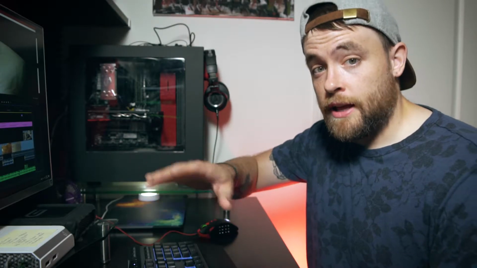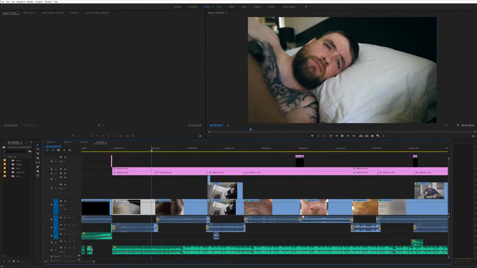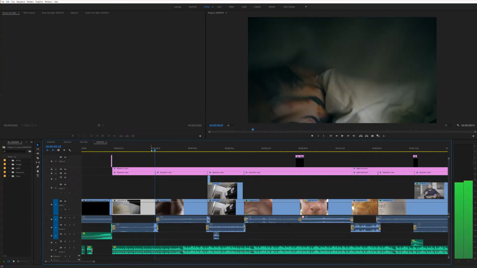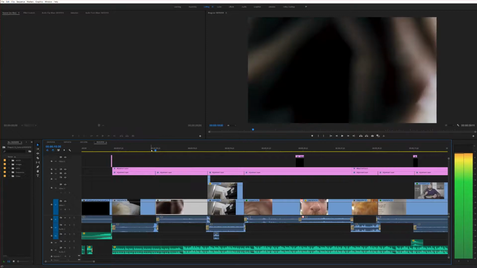Now this transition, like a lot of the transitions in the video, was actually super simple. This one I believe was just a simple cut right at the right time to transition from one to the next. If you go frame by frame, let me get a little closer here, you can see that the blanket comes over, and then it's just a quick cut right to the hands there.